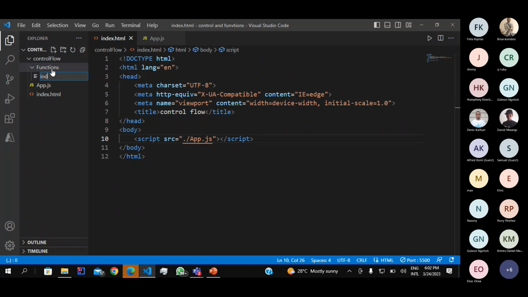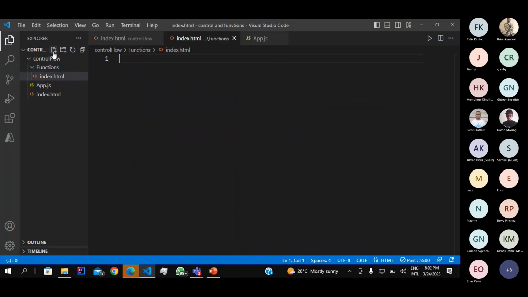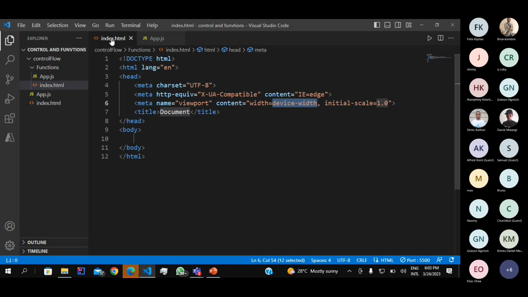So we have index.html. Then let me give an app.js file. In index.html, we link the script.